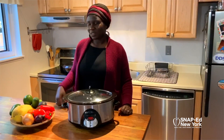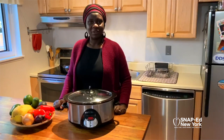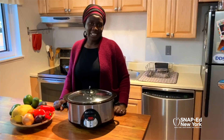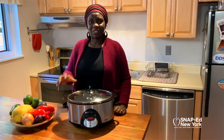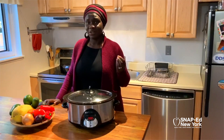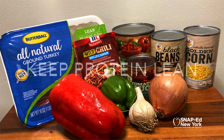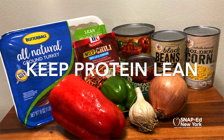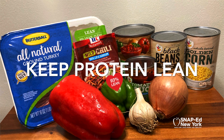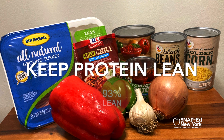I chose this recipe because not only is it loaded with colorful vegetables, but it allows me to switch around my protein with lean meat and even black beans. I kept it tasty and healthy by using the crock pot to infuse the dish with flavor without adding extra fat or extra calories. To make this recipe as heart healthy as possible, keep the protein lean by selecting at least 93% lean ground turkey. Using beans is also a great way to get some plant-based protein in your diet.